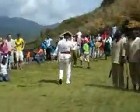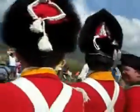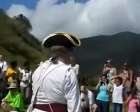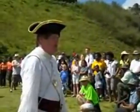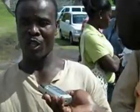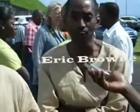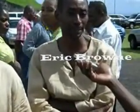Now we're going to speak to the reenactors from St. Kitts who represented the African slaves involved in that particular rescue mission. Just to note, these reenactors from St. Kitts are actually members of the St. Kitts Nevis Defense Force. I'd like to show people who never knew about the history what it was all about. It has been a tremendous experience to reenact a part of our history, an important part. We as Kittitians need to be proud of our country, because it was actual Kittitians who fought for our country.